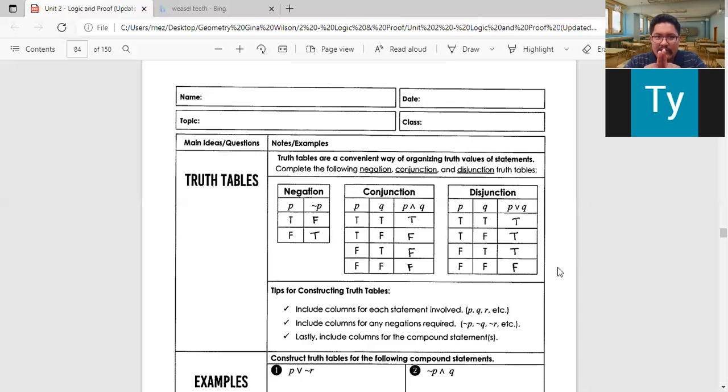If you're driving down the road and it splits into two roads, you're going to have to make a choice on which one to go down. Whereas a conjunction comes together: two roads that now both go into one road. But an easier way to remember conjunction is that it kind of looks like an A, but it doesn't have that bridge between those sides.